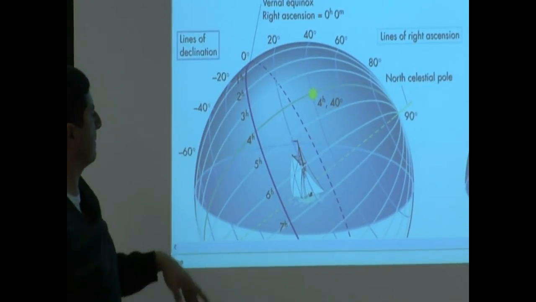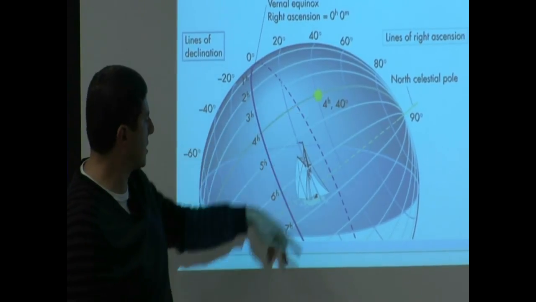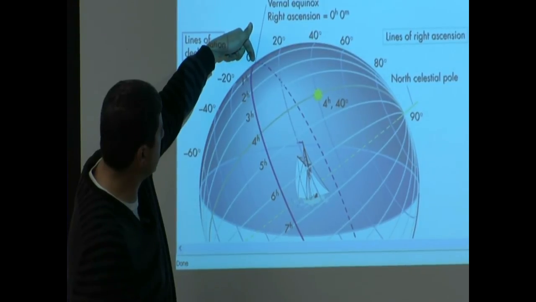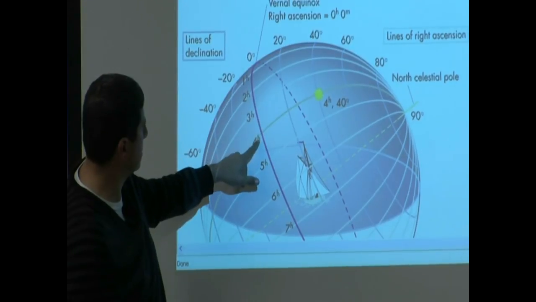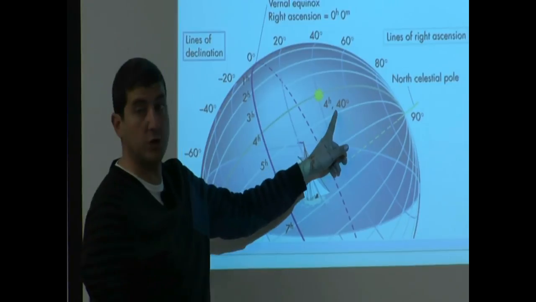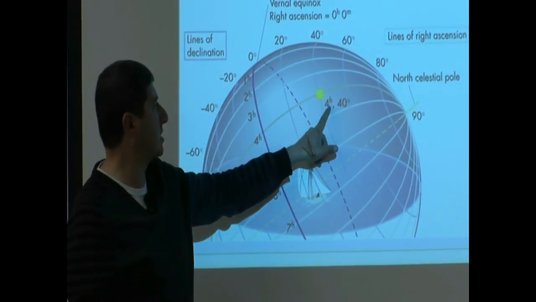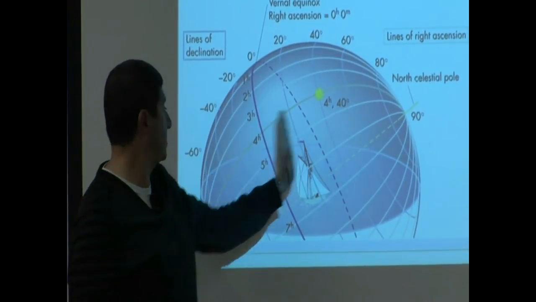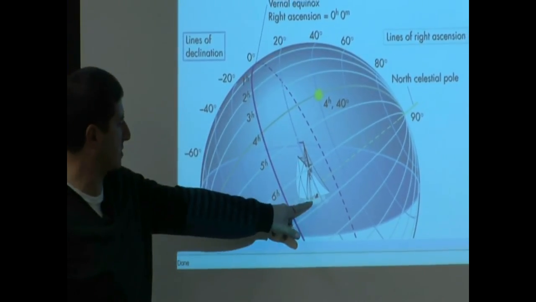So they're giving an example. Let's say there's a star there, and the star's RA is four hours. See, this is a 0 hour right ascension. 1 hour, 2 hour, 3 hour, 4 hour. And then 20 degrees, 40 degrees. So what we would say the star's position in the sky is 4 hours RA, 40 degrees DEC, 40 degrees above the celestial equator. And then let's say you happen to be on a ship here in the middle of the ocean.